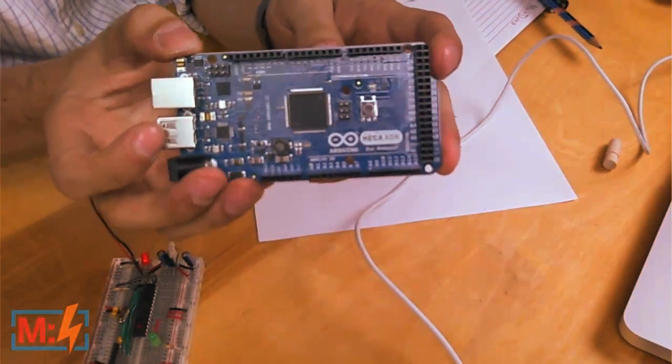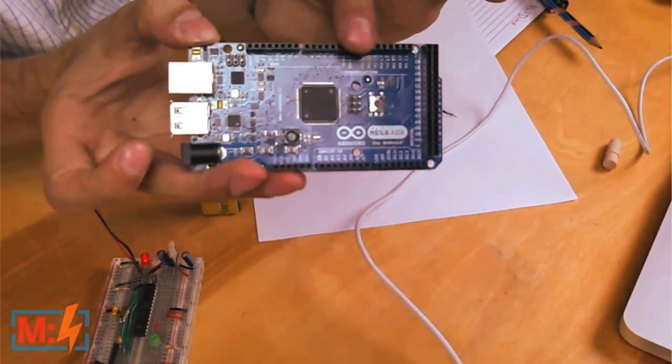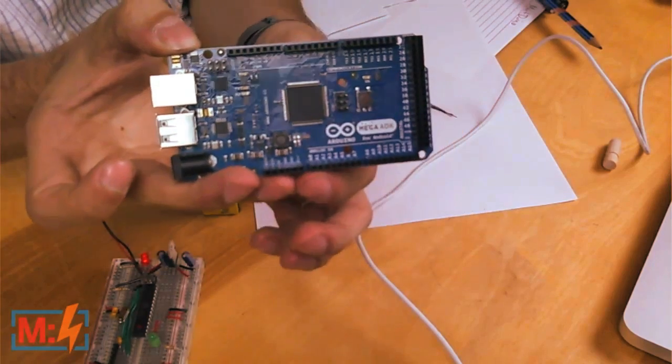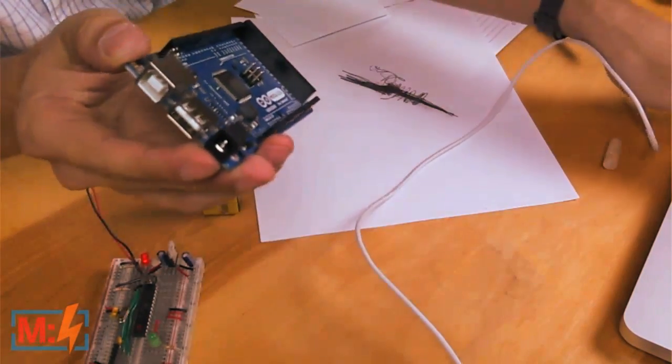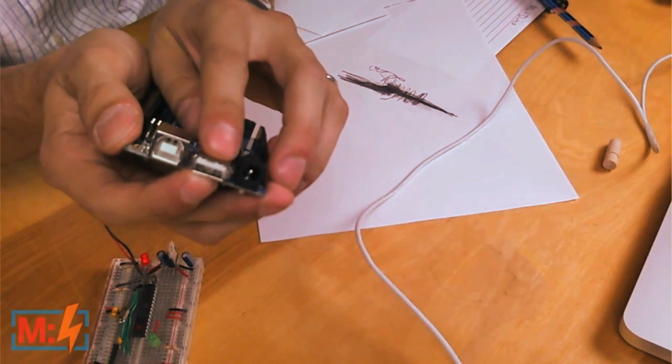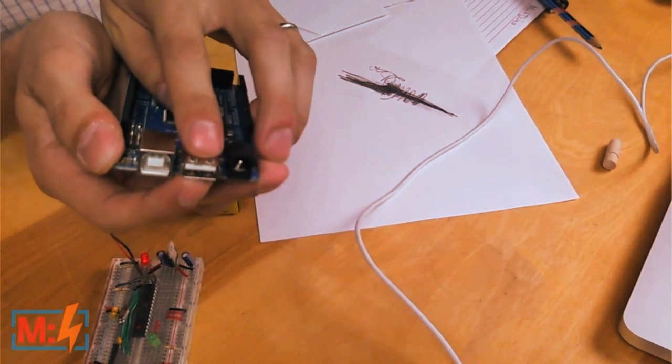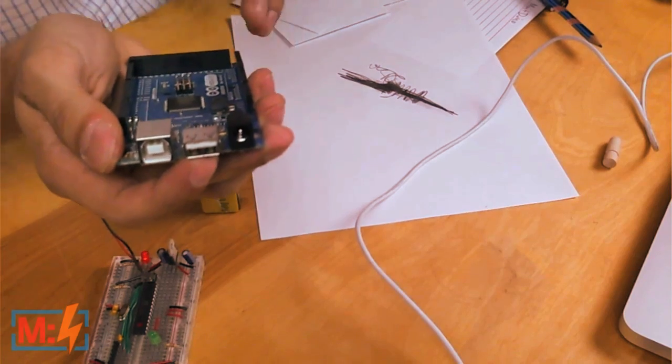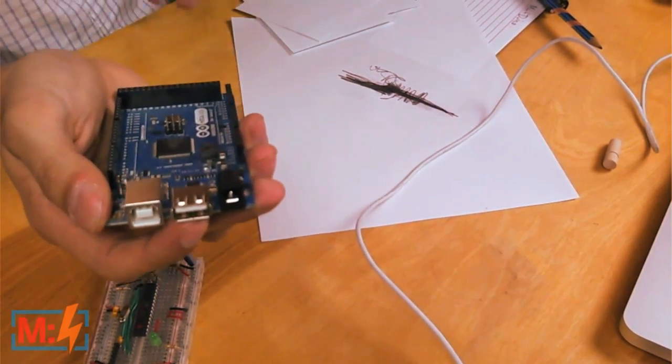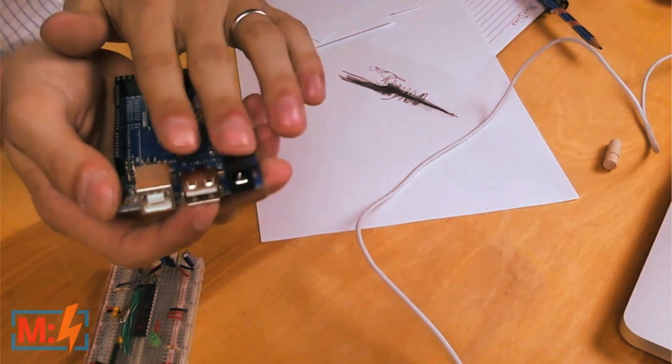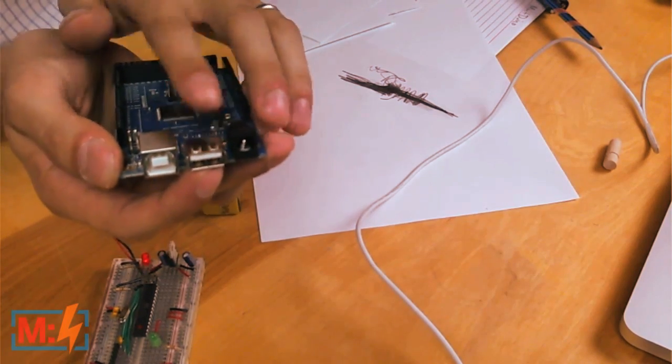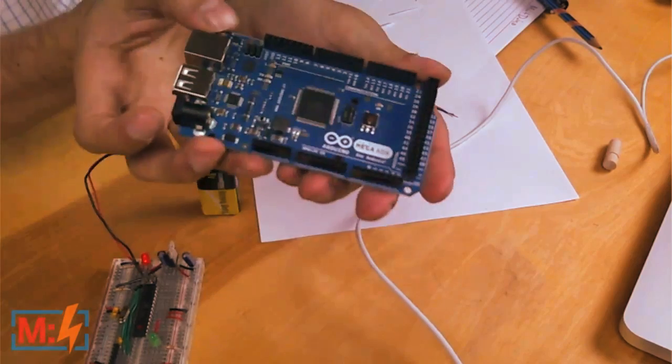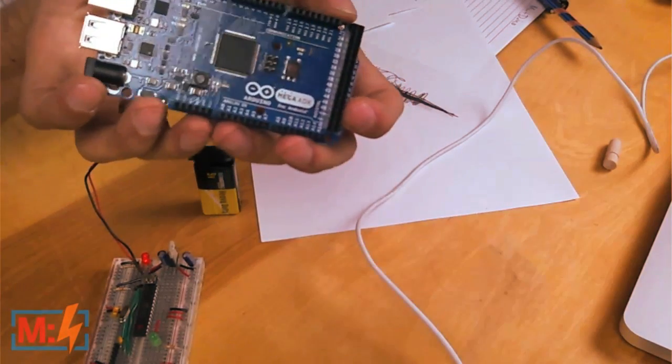We have one more Arduino board I wanted to show you. And this one, you probably all have seen this. This itself is not a kit, but I'll explain why I'm showing this. This is the Arduino Mega ADK. It's like an Arduino Mega in that it has tons of pins for input and output. But what it has, the ADK part, means Android developer kit. And what that is, is that this component here, it's a host USB controller. You can hook your phone up to this, your Android phone. Android phone, right. Yeah. And you can use... You can write an app, let's say, that controls a servo, or you can have sensors going in and going out to the phone. So it's an extra feature. It's an extra special Arduino Mega that works with Android. Right.